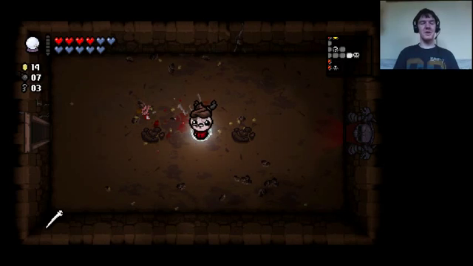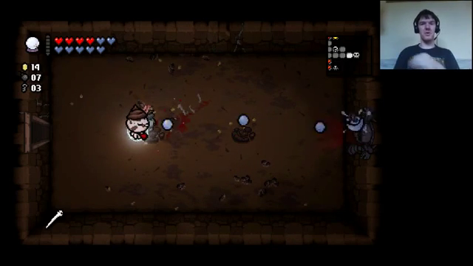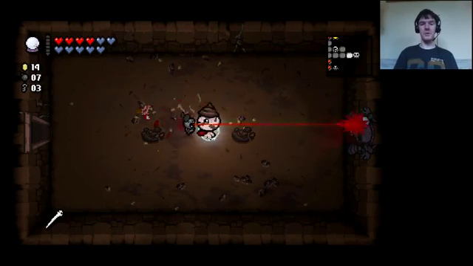Okay, so I just picked up a trinket. That thing appeared in the bottom left corner. That one is the whipworm, and it makes your tears zoom across the screen faster. So basically increases your tear speed.